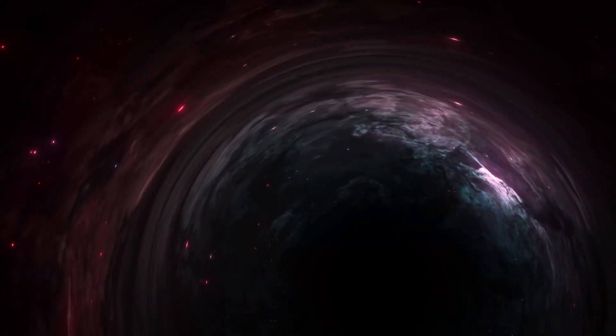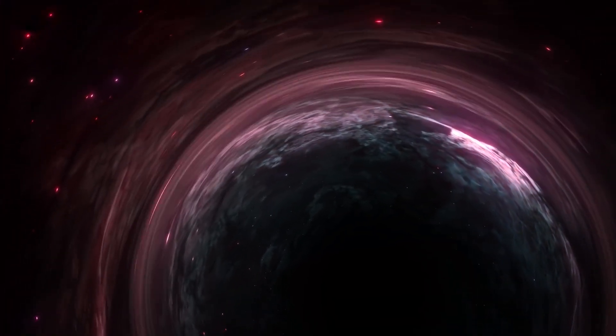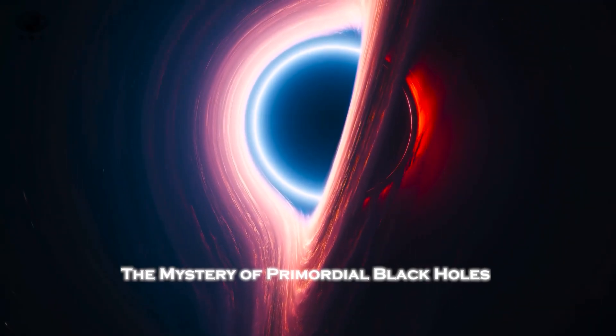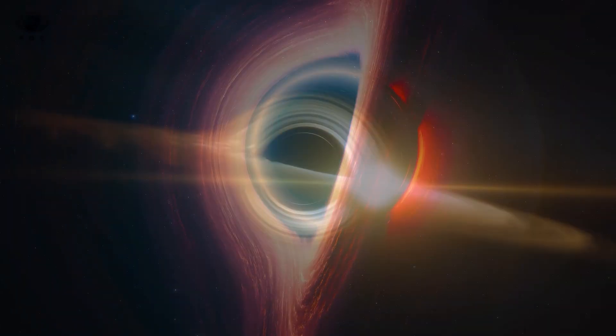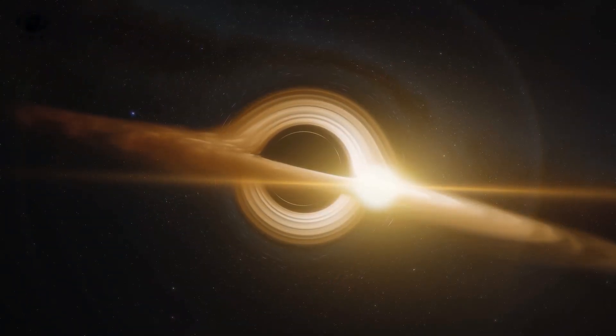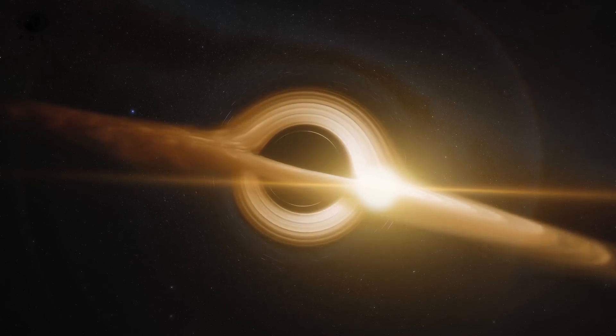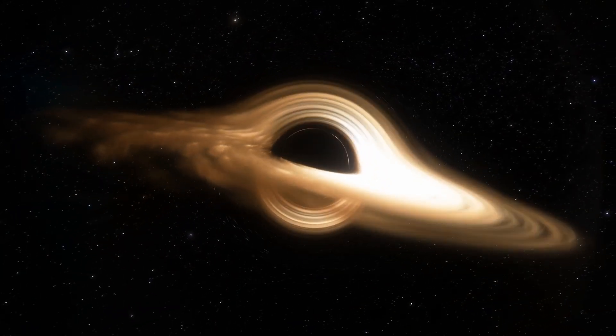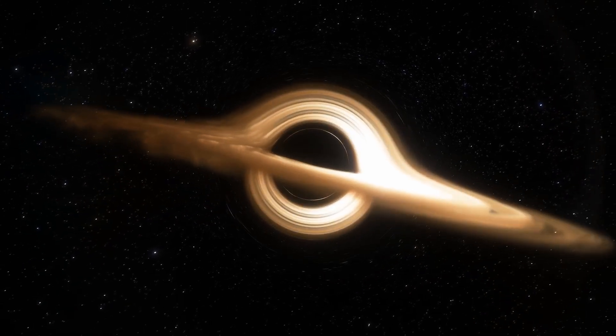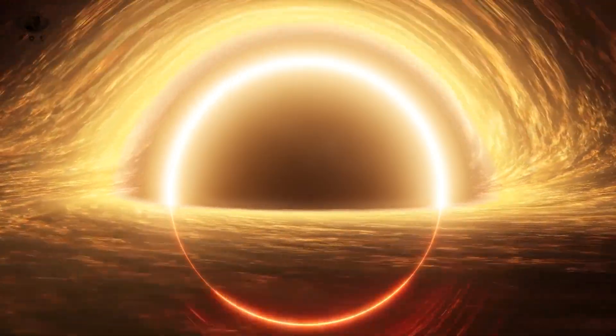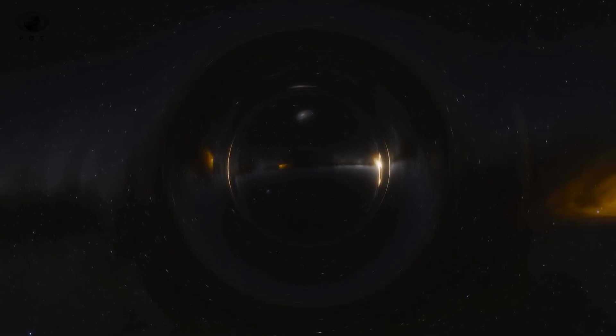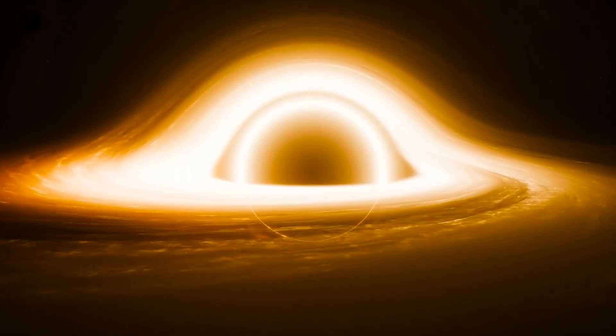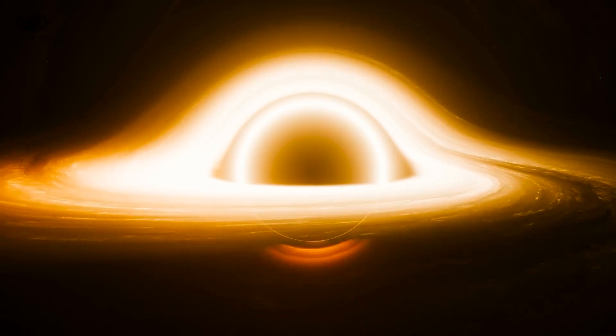Another puzzle uncovered by the James Webb telescope revolves around the mysterious existence of primordial black holes. These dense objects, thought to have formed just moments after the big bang, may hold the key to understanding the age and evolution of the universe. Primordial black holes could explain the existence of the impossible galaxies Webb has observed, acting as gravitational anchors that sped up galaxy formation. But their presence also raises a troubling question. What else about the universe's early history are we missing?